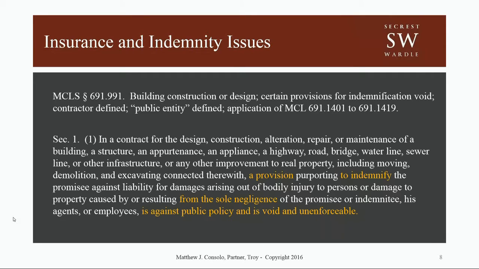The evolution of indemnification clauses flowing from this statute now include: Party A will indemnify and hold harmless Party B from any and all accidents from any cause whatsoever, including if caused partially by fault of Party A, provided Party A is not found to be solely negligent in causing the loss. Here's the hook with this statute. You must focus on the terms sole negligence for the party that wants indemnification.